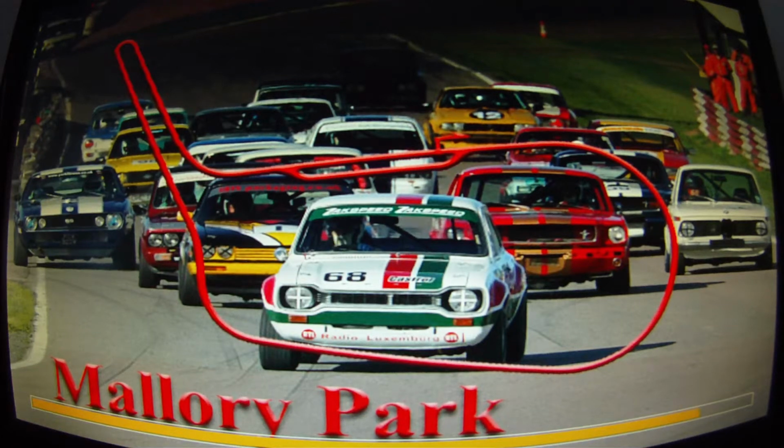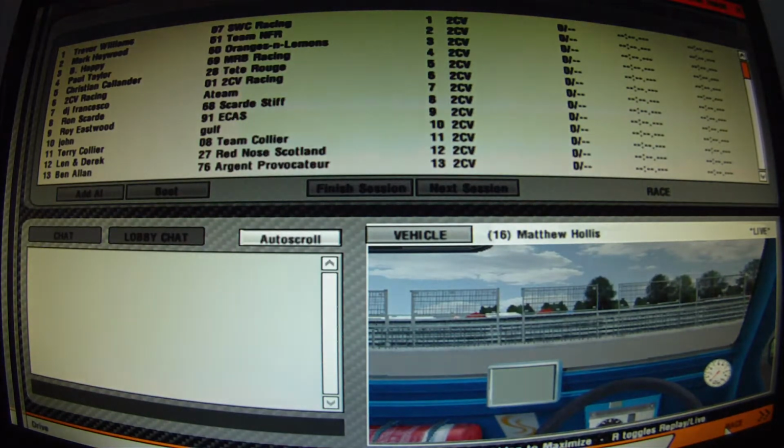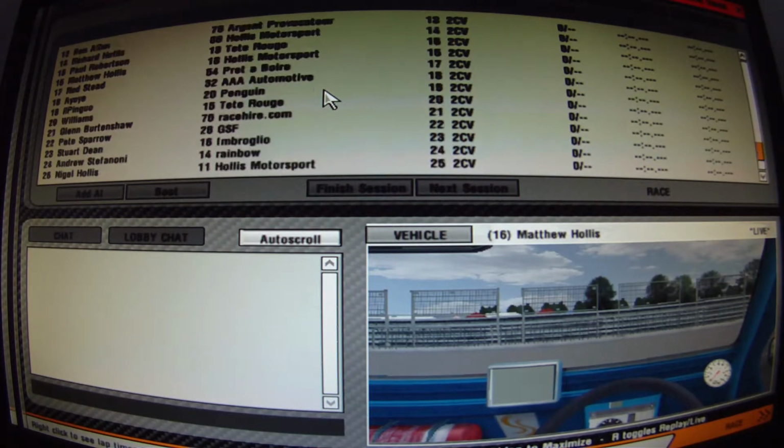So welcome to what would have been the third meeting of the season. It should have been at Anglesey, but that circuit doesn't exist in this original rFactor game. So instead we're at Mallory Park, the scene of the very first UK 2CV race in 1989, and it's Trevor Williams on pole. I'm in 16th, which is not great. There's the championship leader in 6th, so they'll probably hold on to that. Let's see who else we've got.